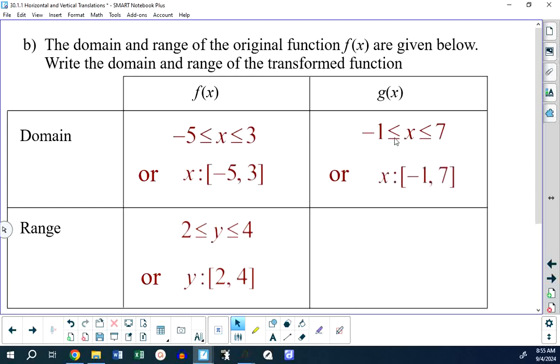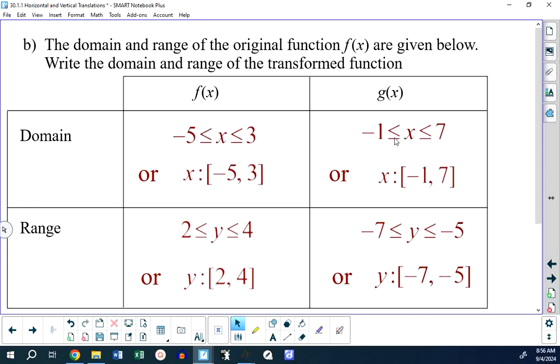I like to put that x with a colon in front of that other notation, because if you don't know what you're talking about, you're talking about x, you're talking about y. I think it's important. And take a minute and identify what the range of that function is. And I'm looking at the red graph, and I can see that the minimum value of y is -7, and the maximum value of y is -5.